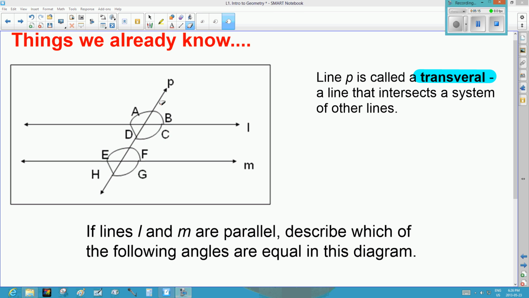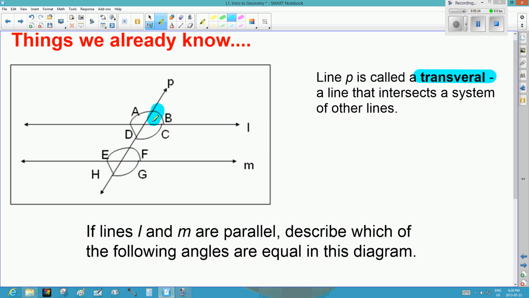Now, we are also concerned with the angles that are equal in this diagram. So if we were to measure these, angle B, this one right here, and angle F would be equal. Angle B and angle D would be equal. Angle F, we said, is equal to B and is equal to H. So now we actually have 4 angles that are equal to each other.